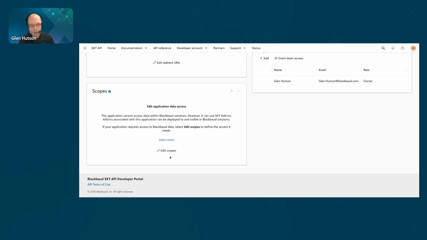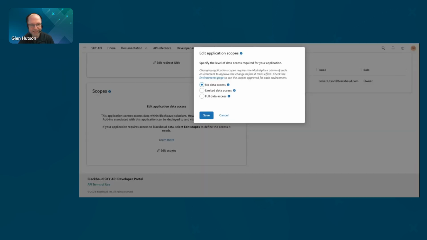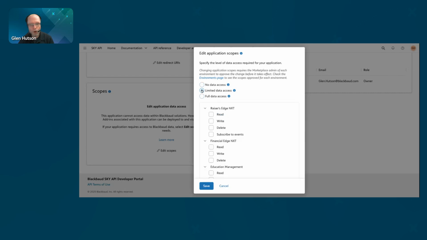What scopes do is provide an extra level of safety measure that will allow you, the app creators, to say, what exactly do I need to do? What does this app actually need to do? Is this app going to really eventually go through and just read stuff and not make any changes? If so, then no matter whose permissions are logging in, I'm going to make it so that people can only read data. Or I can make it so that people can only read and write data, but not delete. Or I may make it so that people can go through and actually delete data as well.